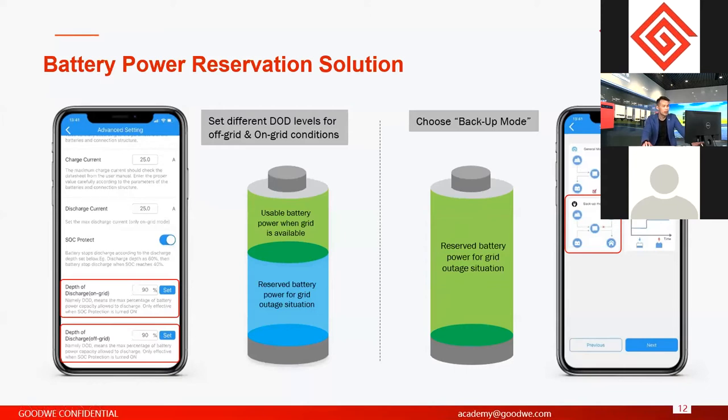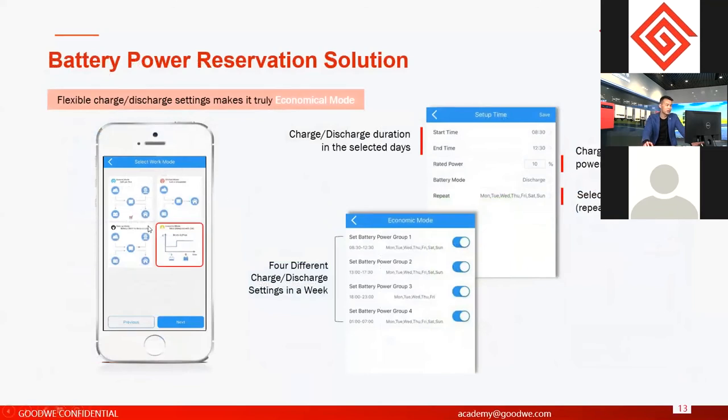Right. And another thing we call economic mode. In economic mode, you can set different charge or discharge times and power of the battery. So this is a totally 100% self-defined charge and discharge of the battery. In this option, you have four different options. In each option, you can set different charge or discharge logic.